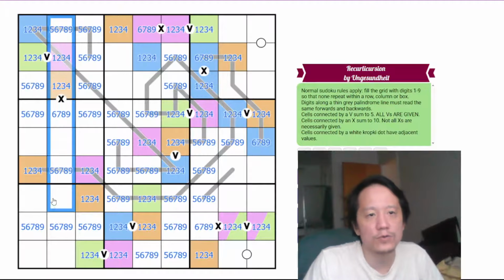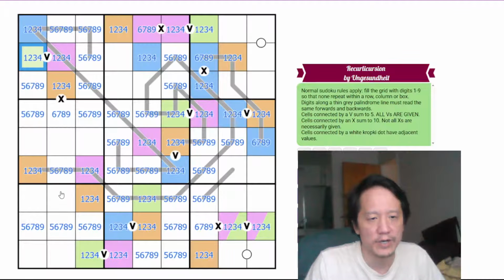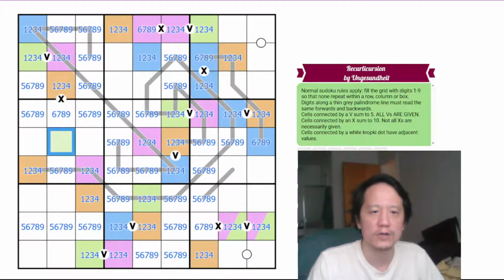Therefore, the low green in column 2 cannot be any of these cells because of the low green in the box. Can't be any of these cells because of the low green in the box. Can't be either of these because they're not low. So this must be the low green here.